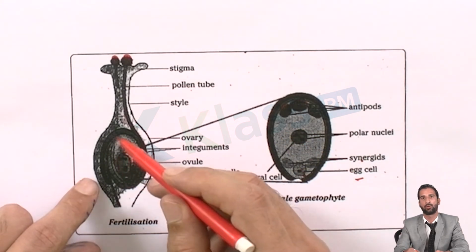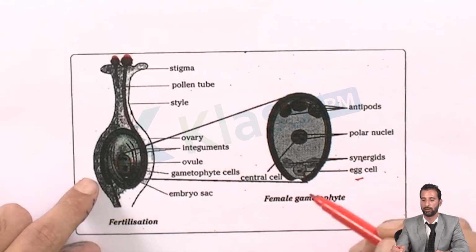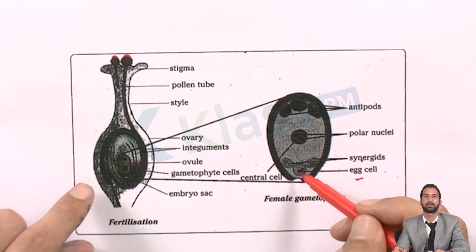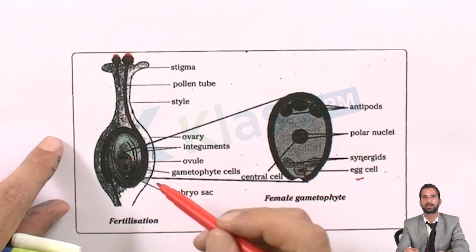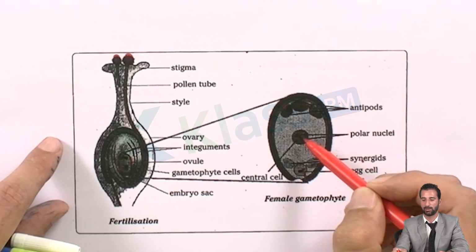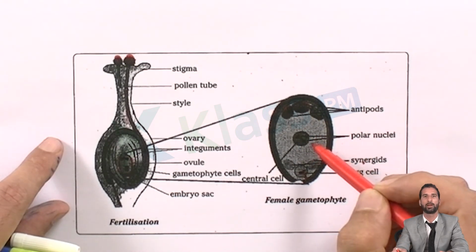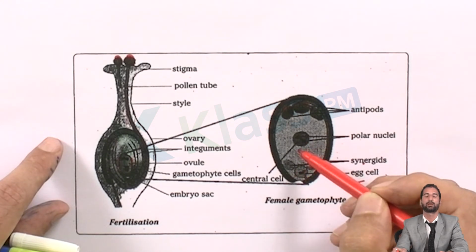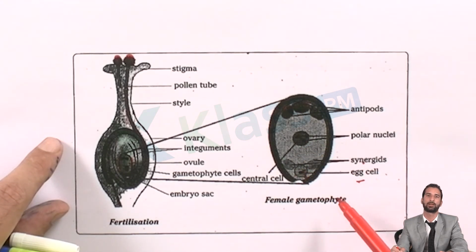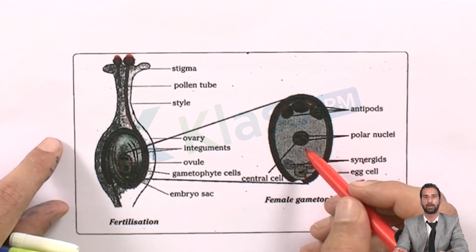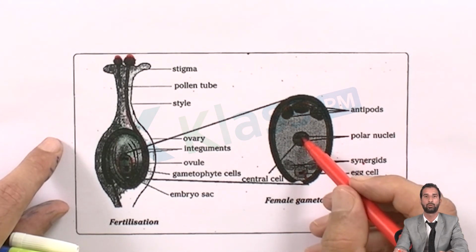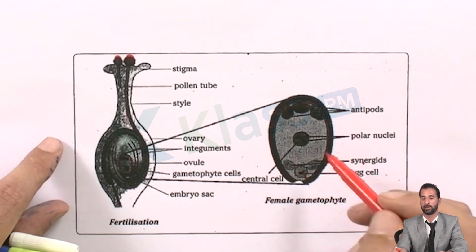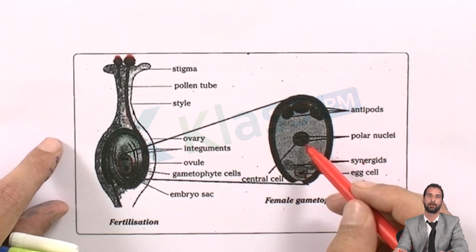In the first case, one male nucleus fuses with the female egg to form a zygote. In the second case, the second nucleus fuses with the central cell with the two polar nuclei, and it forms a triple fusion. Since 2 fertilizations occur, the process is called double fertilization. And if we are talking about triple fusion, it means that 2 polar nuclei have fused with one male nucleus, and this forms a triple fusion.